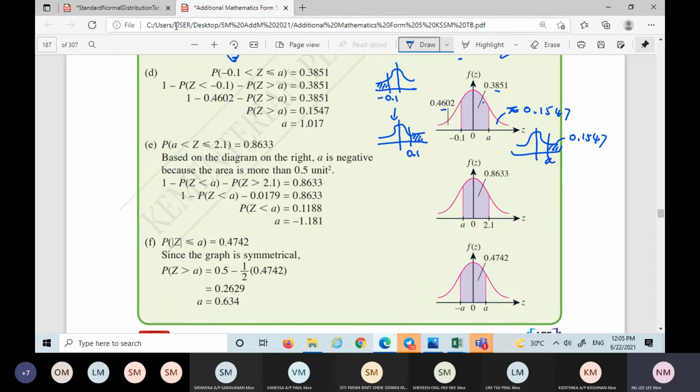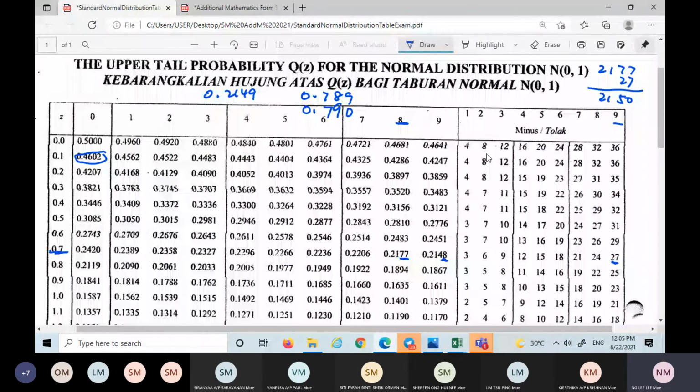So 0.1547, again we come to here. This is the value I want to read. 15, 19, 16. Okay, 16 here, 16 here, 15 here. 39 is too small, 26 is bigger, so definitely I choose this. My answer is this, and then this, and I need to minus something: 62 and 47. 62 minus 47.